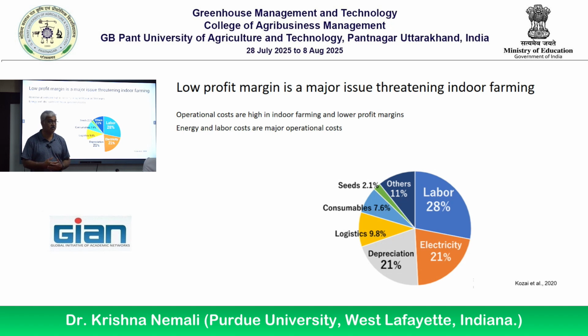It's called venture capital, right? VC. What they do is, because it requires a lot of money, some big, established companies, not in agriculture but in other areas, give the money to a group, they form a board, they come together, they invest money and they probably hire people who are familiar with this technology and start running the business. 3 or 4 years later, they see that there's not much money, so they pull the money, and the farm shuts down. It is happening in many places in the United States.